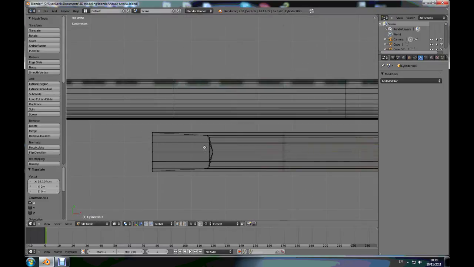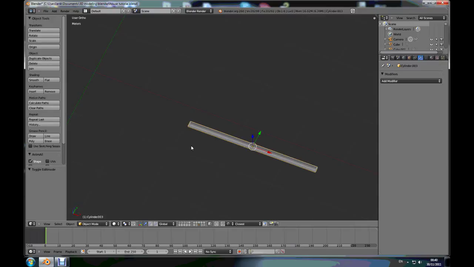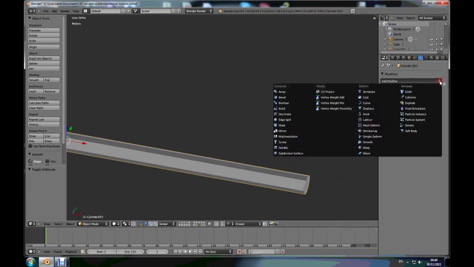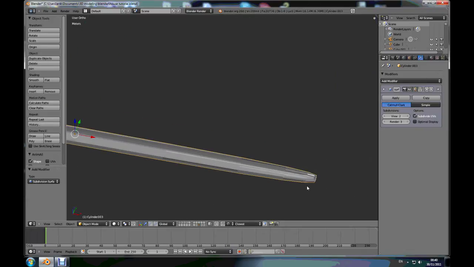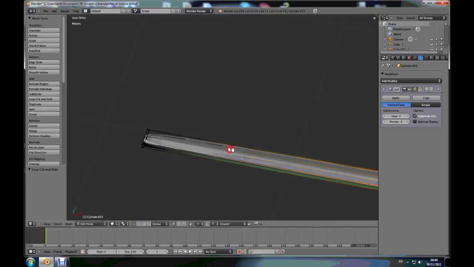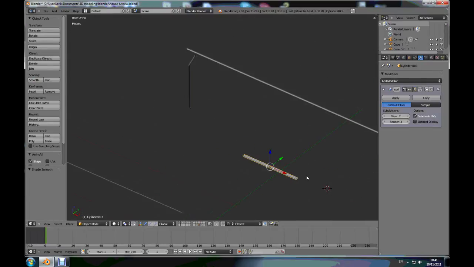And this is exactly the same thing on the opposite side. Deselect, B for box selection, SX0, enter, and just bring it back. Tab out of edit mode, Z for solid view. Okay, but it's still a bit angular, so if you want to have it smooth you need to add a modifier, subdivision surface, and change the view values. I'm using 2 and 3 for render, but anyway you need to fix it by adding a loop cut. So Tab to edit mode, Control R, add a loop cut and just drag it here, Control R, add another one and drag it here and make it smooth.